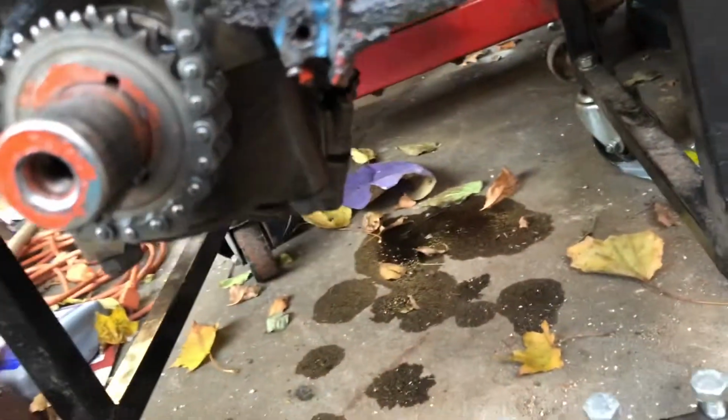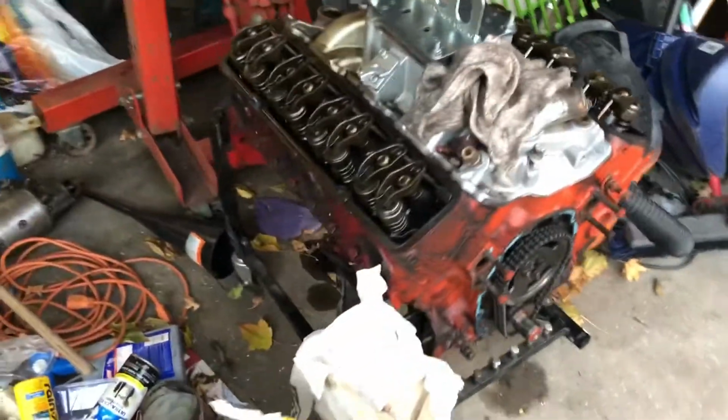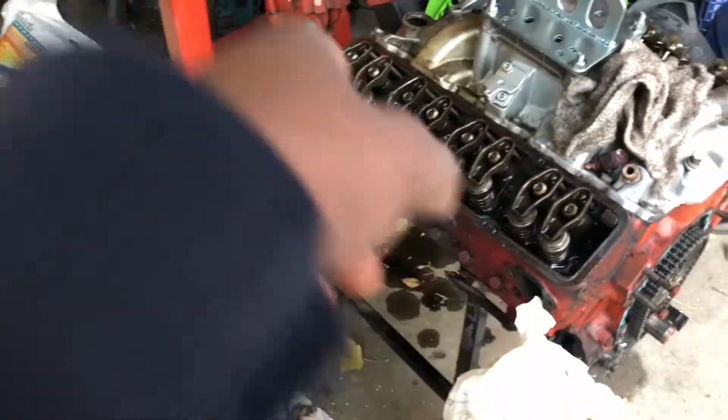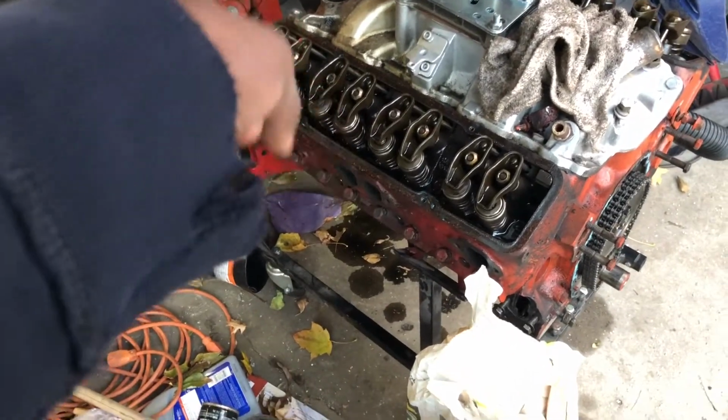And what's wrong with it is that the crankshaft is actually worn out. See, what happens is when you put oil in it and dirt gets into it, it goes down to the crankshaft. While the crankshaft is rotating, it grinds the teeth around the crankshaft. So I gotta change the crankshaft in that motor, but the block is still good. I may throw it in another car.